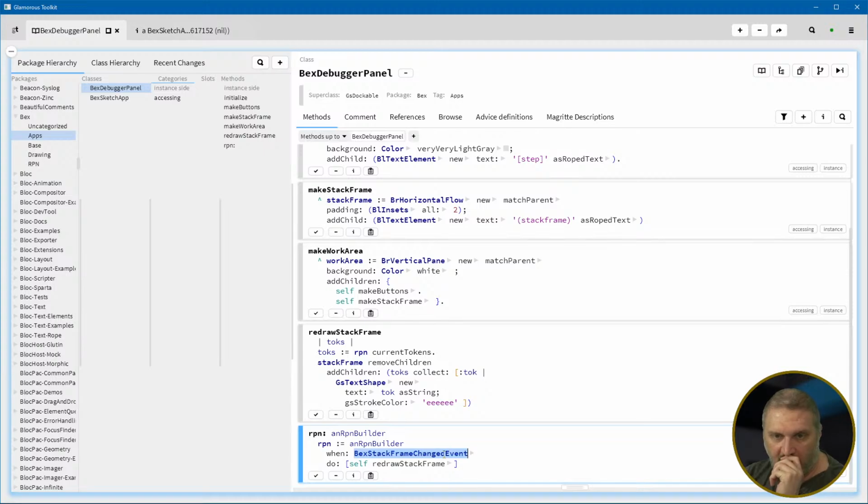So now I need to make another event for when the IP address changes. The instruction pointer, the IP for instruction pointer.